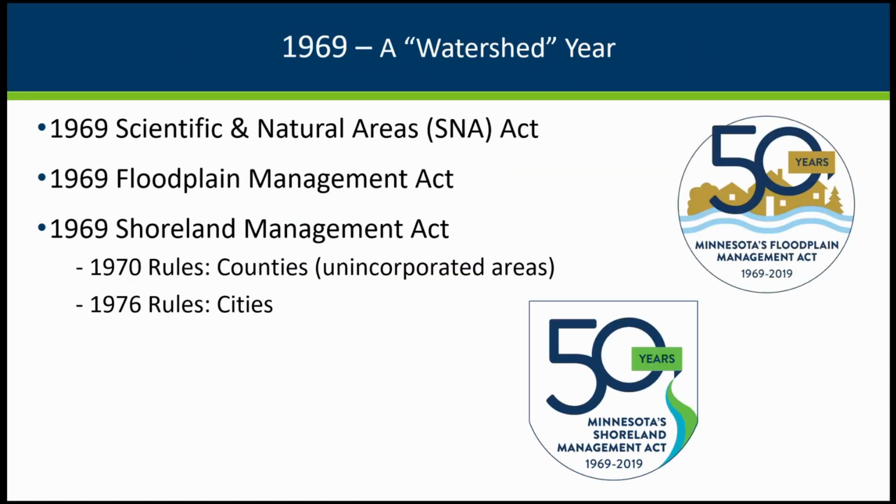Just a reminder that our laws have been around for over 50 years now here. The Floodplain Management Act, the Shoreline Management Act, and also the same year our SNA Act was enacted in 1969. So we're looking at 55, 56 years now of these statutes being in place. The rules for floodplain were enacted in 1970, and our shoreland rules got the county version in 1970 and the cities in 1976. So they've been around for quite a while.